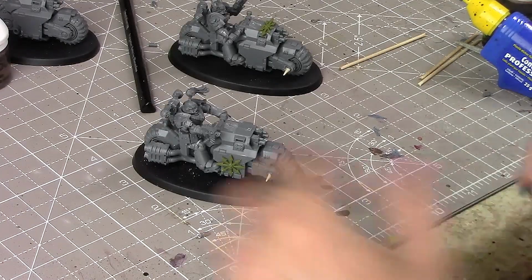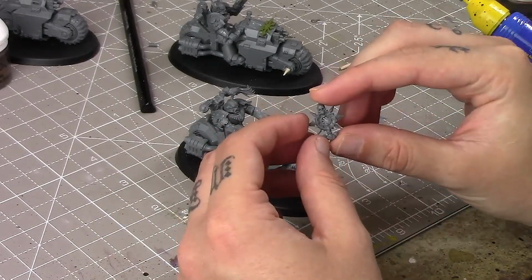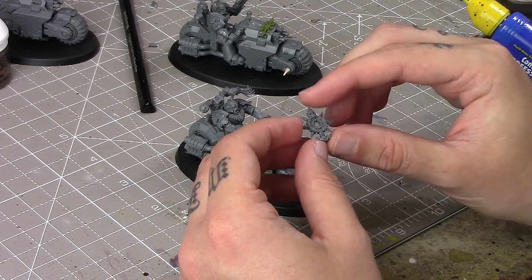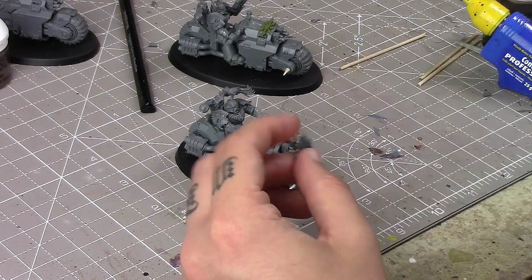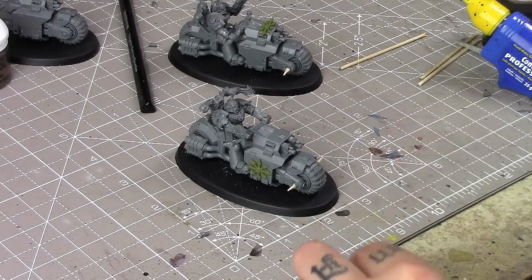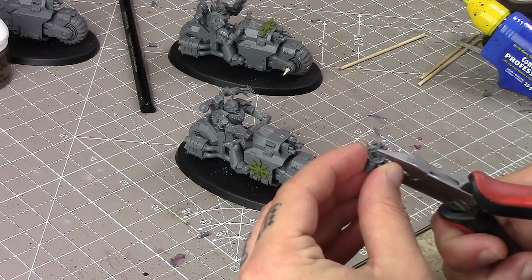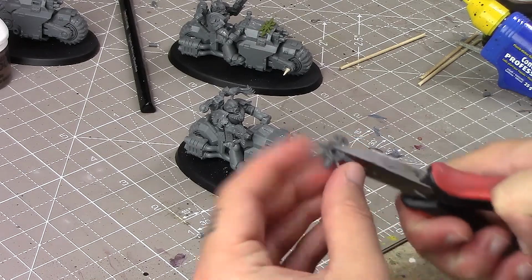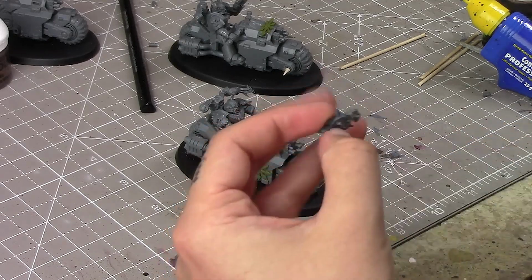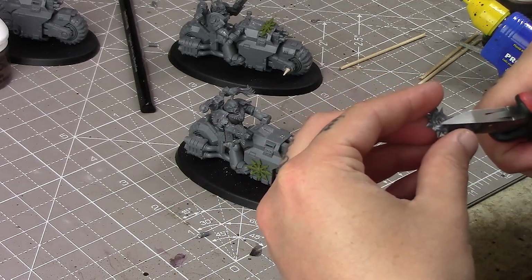Okay, for the champion of the squad, I got this backpack icon from just a regular Chaos Spaceman set. Pretty much all I'm using here, as well as some little symbol and that. And when I sort of cut it down, maybe like so. I'm trying to get that as straight as I can. Doesn't look like that's too straight. Chop on this end as well.